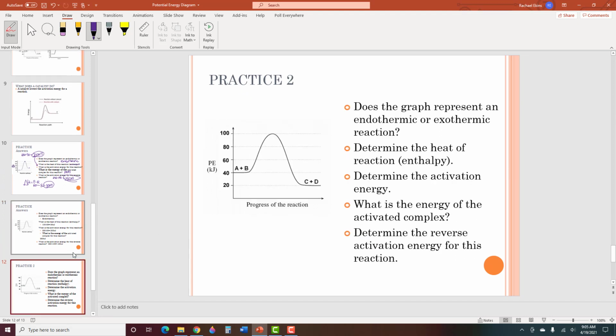Let's do another one. So does this graph represent an endothermic or exothermic reaction? So if we look here, where we start at 40 and we end at 20. So this time it's ending lower than where we started, and lower means that there's less energy in the system. So if there's less energy in this system, then where did the energy go? It exited, it left. Exit, the root for that is exo. So this one's a little bit easier to understand. If you end lower, they lost energy, the energy exited, and so it's exothermic.